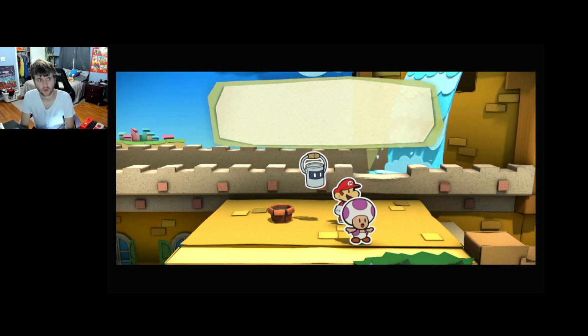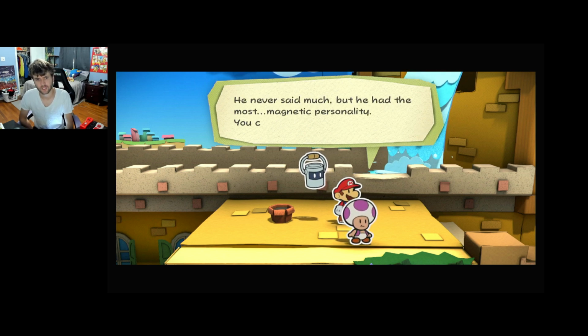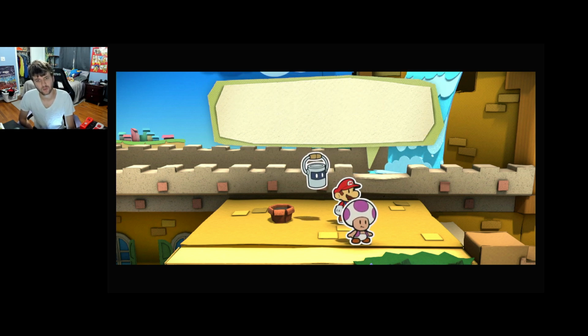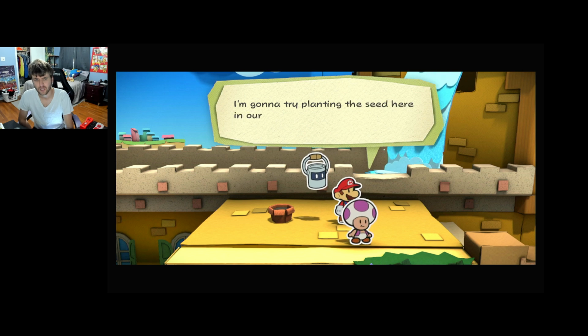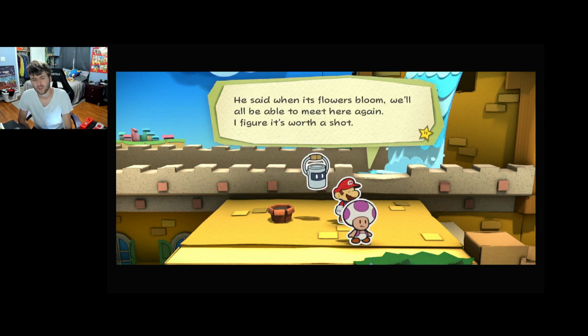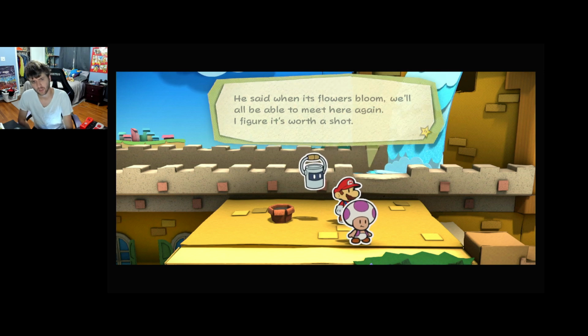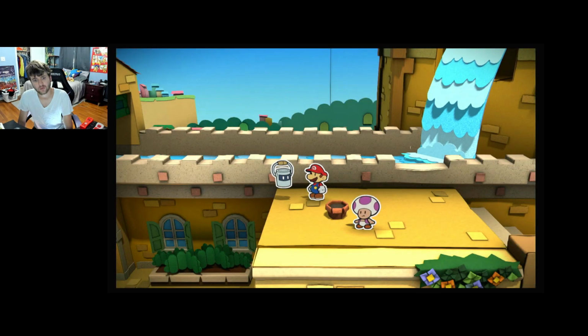Okay, so I want to show this off. It was my old friend Piper who sent me this letter. He never said much, but he had the most magnetic personality. You couldn't help but love him. But it wasn't just a letter that he sent me. There was something else in the envelope. A seed. I'm going to try planting the seed here and I'll hang out. He said when flowers bloom, we'll all be able to meet here again. I figured it's worth a shot. That takes a crap ton of dedication.